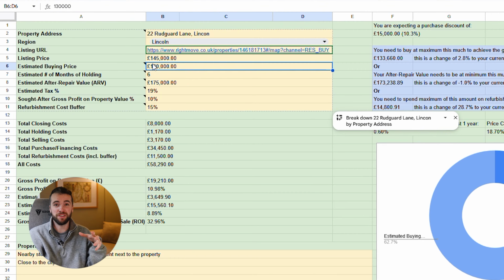As a rule of thumb, to do BRRR, you're typically looking for a 30 to 40% uplift in property value if you can. So for this property, going from 135k to 175k requires a 35% uplift. It is achievable if done right, and I've done it in the past. So let's see how I'd actually go about that. And we'll start with a mock viewing. I'm going to go through all the photos and floor plan, fill out my checklist live, and we'll see what sort of work it looks like it needs.